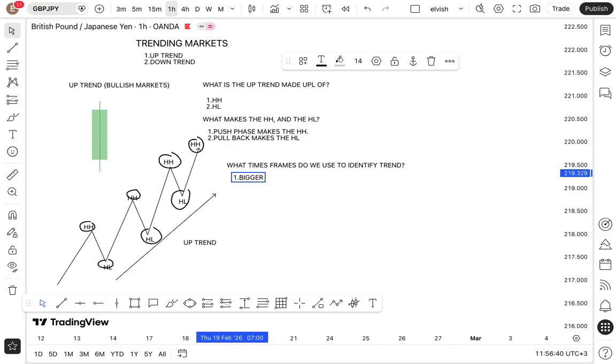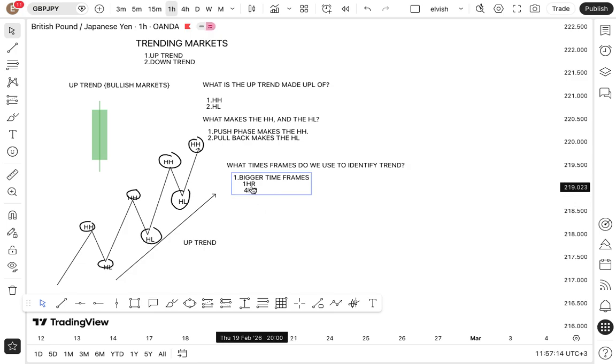And what do I mean if I say bigger time frames? If I talk of the bigger time frames, I'll be having the 1 hour, then the 4 hour, and so on and so forth. These are the bigger time frames that I'm talking about in this scenario, meaning the 1 hour and the 4 hour, and then maybe you can use the weekly or the daily. It depends on what you're looking for. If you're a day trader or swing trader, it depends on what you'll be looking for in this case.